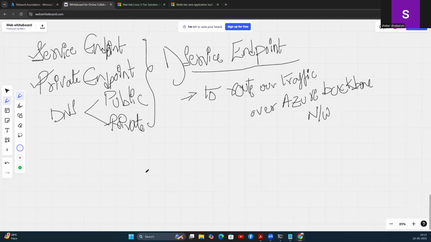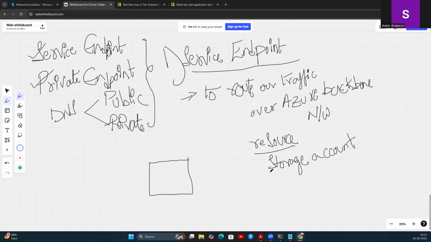See, I have a virtual machine. Okay. And I have some public facing resources, resources which are publicly used in our Azure, something like a storage account. Some of the storage accounts are used over the internet. So whenever we create a storage account, we don't have any IP address for it, right?